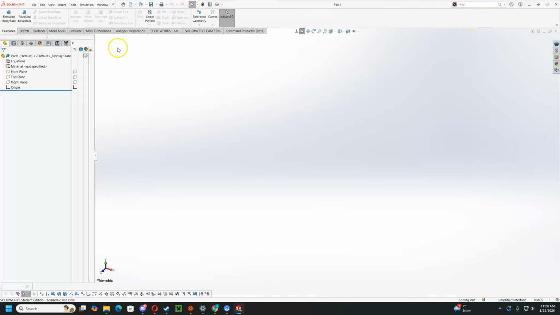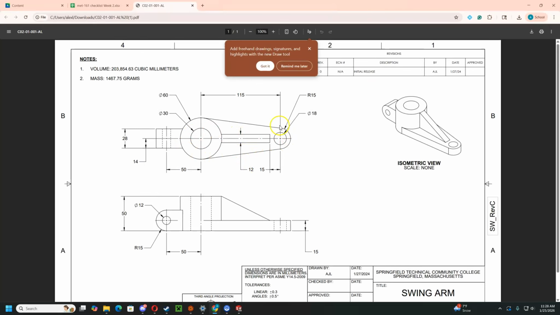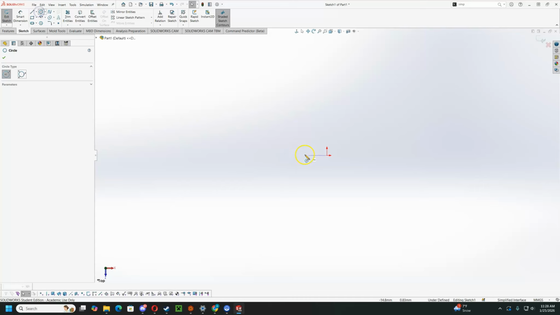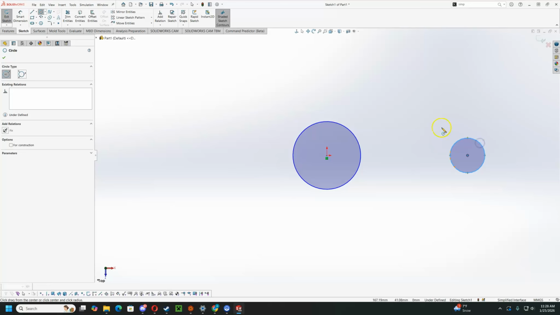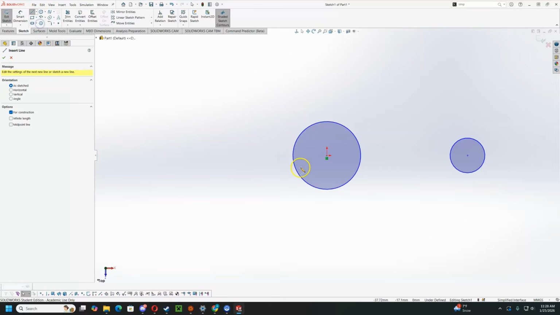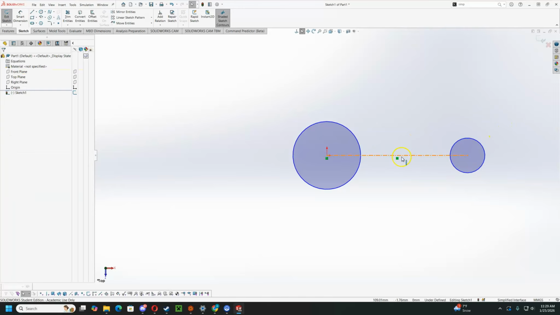So, with that taken care of, I'm going to actually start modeling. I'm going to start a sketch, and I want to draw this shape first, these two connected circles. So I'm actually going to draw on the top plane. I'm going to make the larger circle at my origin and a smaller one over to the right. Now, these two circles are horizontal to each other. We can see that based on the center line. So I'm actually going to use a center line and connect them horizontally. If you didn't draw them horizontal, you'll have to add a relation and make these two horizontal.